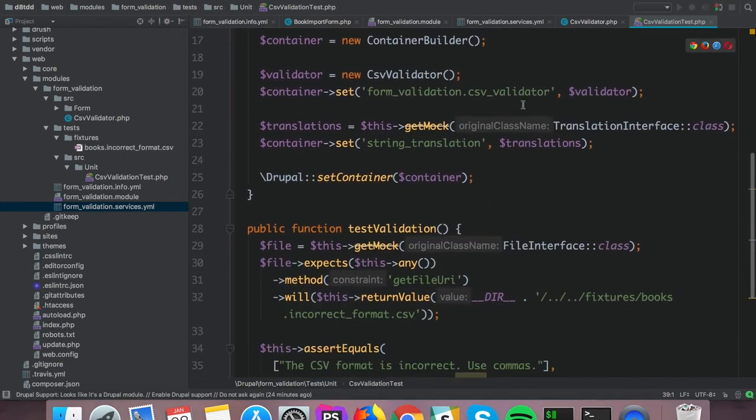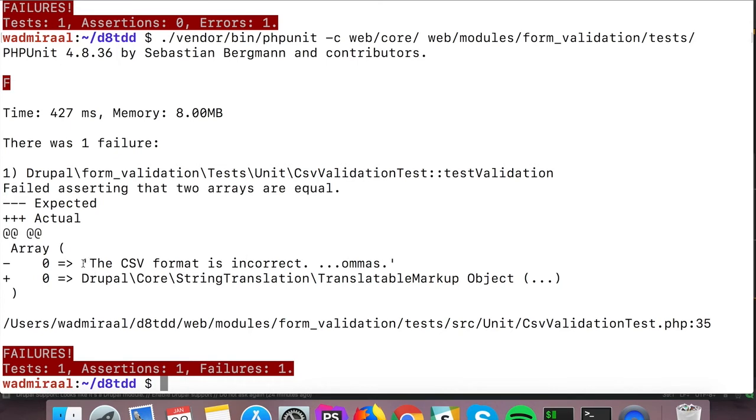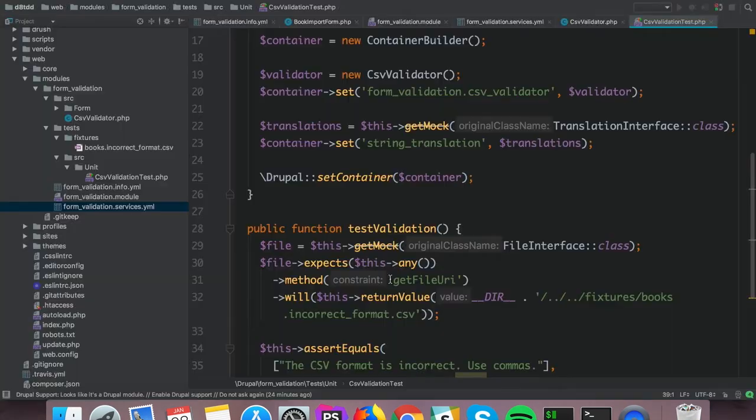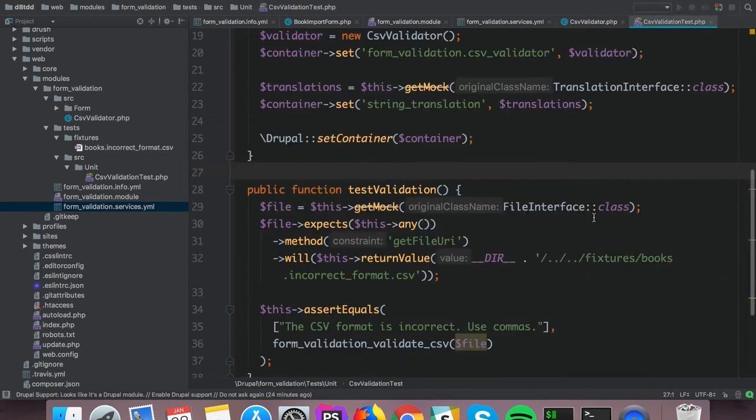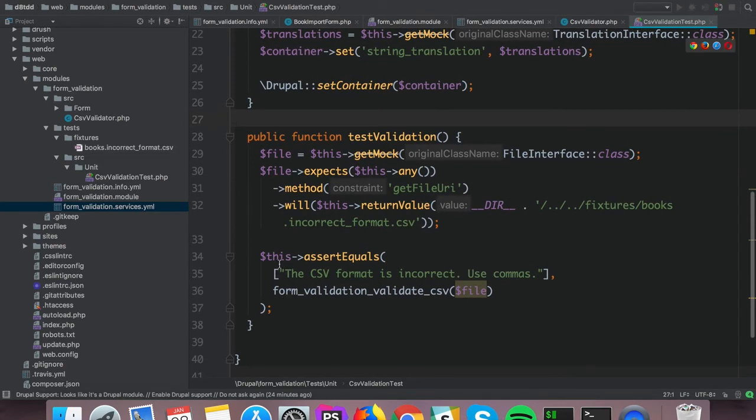So the error we get, I don't know if you noticed, we expect a string. Well, what do we get? We get a translatable markup object. What does that mean? Well, here we're actually using this t. This t doesn't return a string like it did in Drupal 7. It returns a class. So this assertion is not going to work. So there are two ways we can go about this.